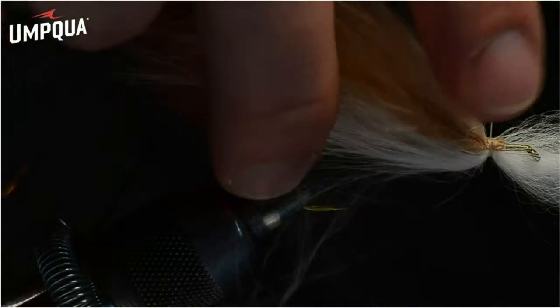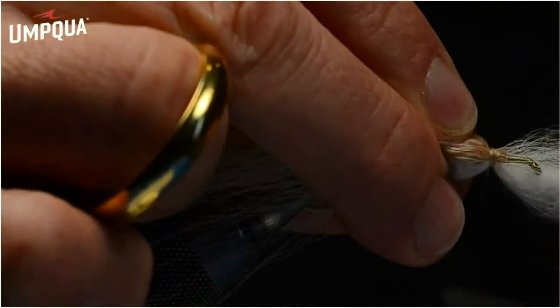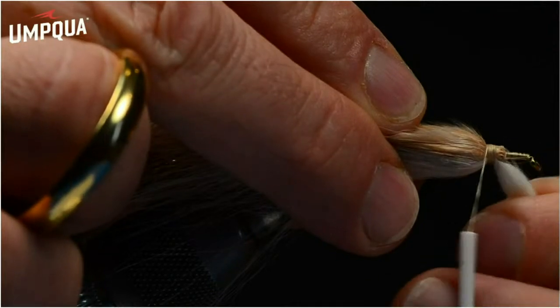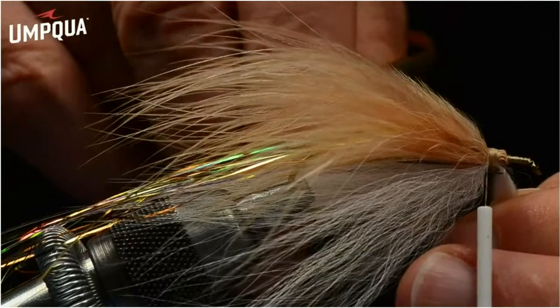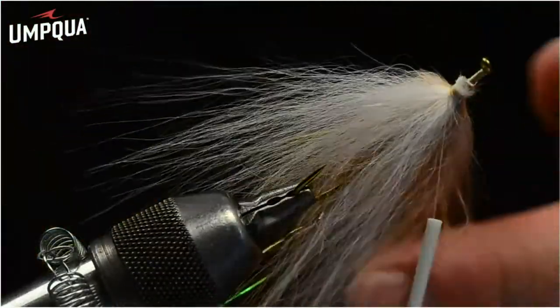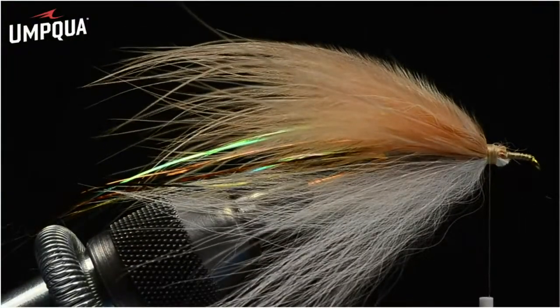Again, I'll wet my fingers a bit. I'll sweep this up on either side of the hook point and anchor it down with a few more turns, again right up against the front edge of the cone. I'll pull these butt ends down, and you want to push your thread out of the way. You can see how I'm doing that with my middle finger, and trim those butts out. And again, you can use the brush to part everything back, so you've got that nice two-tone top and bottom color there.